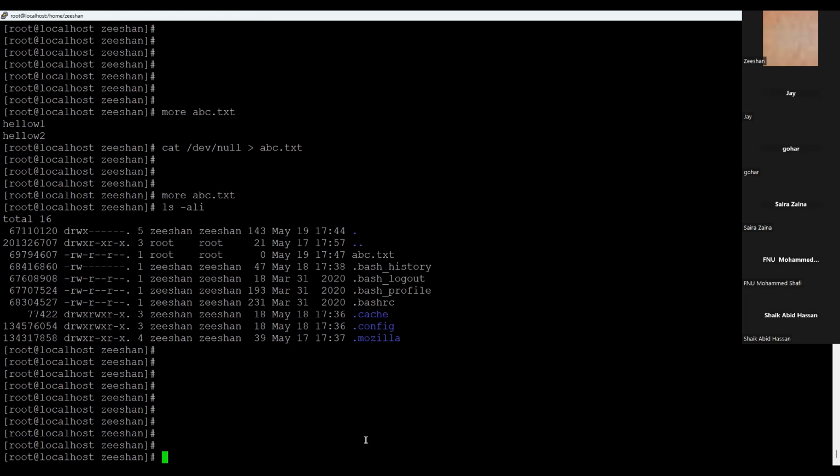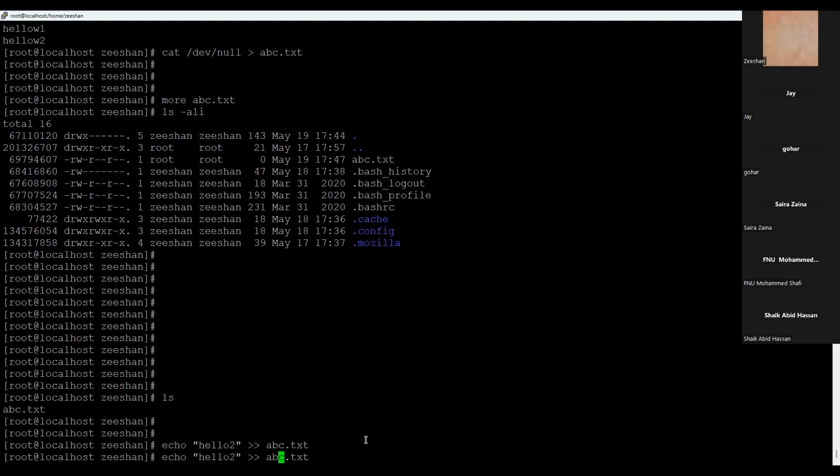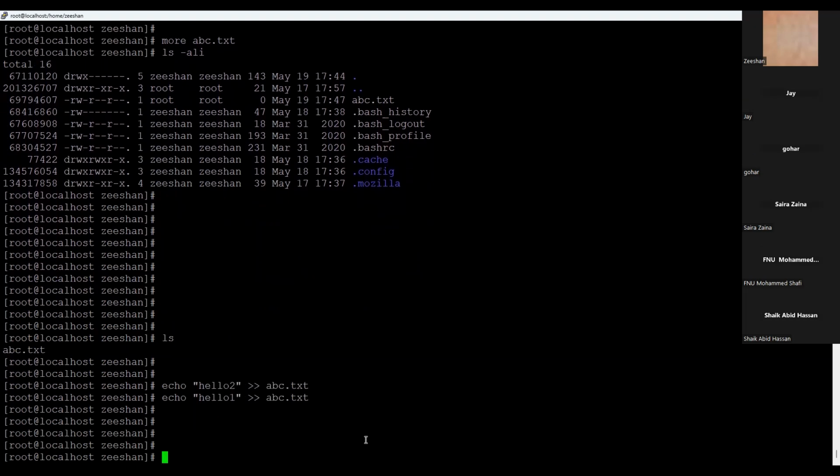That's why I was telling you the better approach is, if you have this file in a directory and the directory is full, if you have some other directory, it is a better idea to copy the file first and then null it. Okay. And you know how to copy it: cp, the file name, and the destination directory or the folder. So now let's say I have abc.txt and it has hello2 and hello1. This is my file.